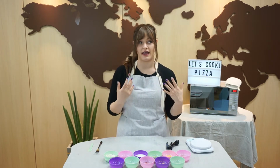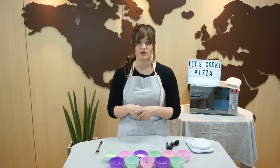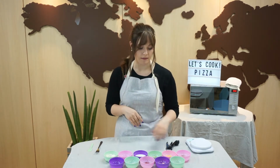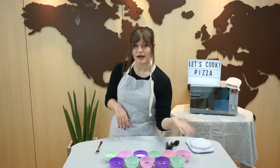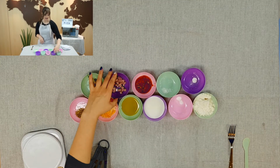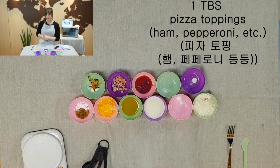Do you want a ham pizza? Do you want pepperoni? Do you want some chicken? Whatever you want, you can put on the top. So you're gonna want about a tablespoon of whatever that topping is. So I'm gonna do ham today. So this tablespoon is about 12 grams of sliced ham.